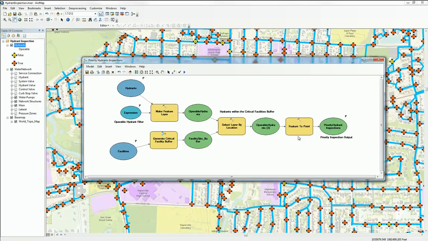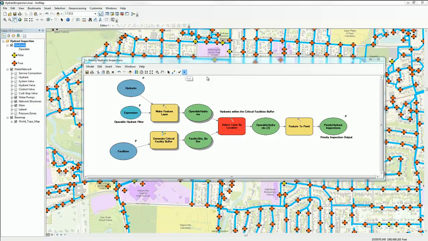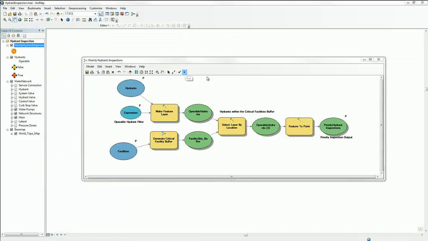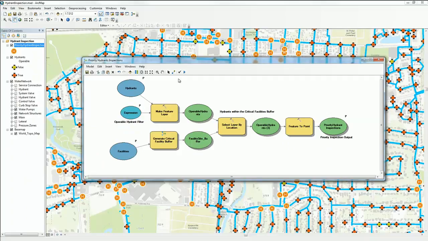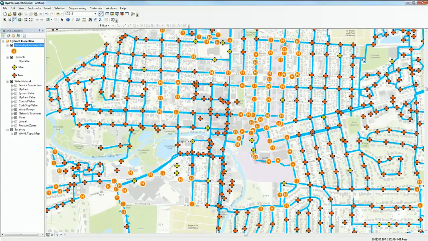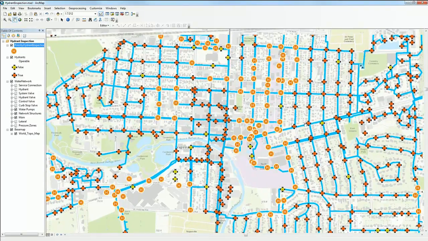These features are then added to a new feature layer, the priority inspection output. After the model is run, the prioritized hydrant inspection layer is added to my map. I'm now able to easily view where these priority inspections are.